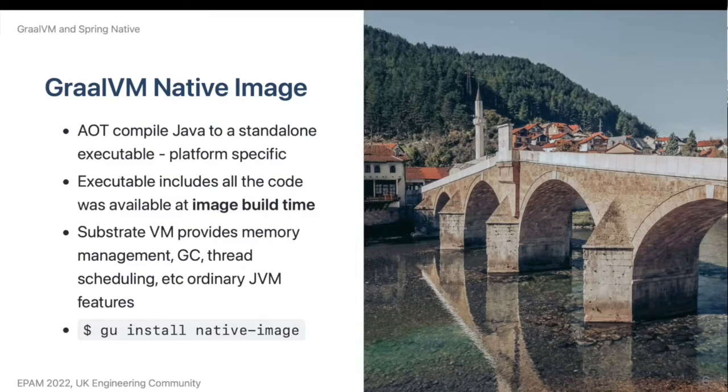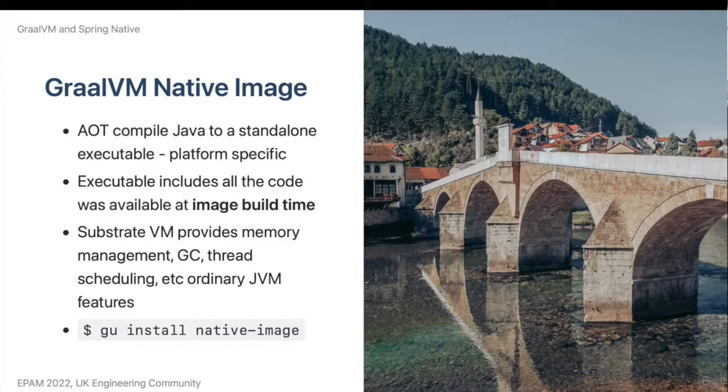Second point is that it is an AOT compiler, which means that there is a small difference, technically not small, but significant difference between building and running a Java application and building and running a native application. Because if you have a Java application, you can say, well, I built my application, but today I'd like to add an additional jar file right near it and change the class path at runtime, so that it will be possible to, for example, introduce additional modules or additional components to your application.